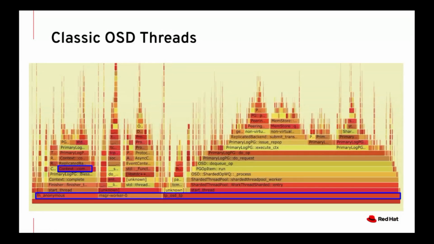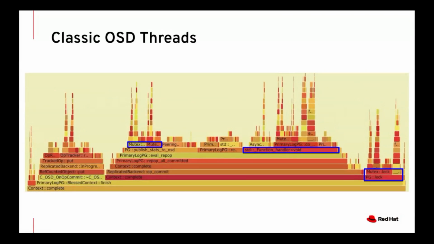Here's a graphical representation of CPU usage in Classic-OSD. I borrowed from Kifu and Radek's presentation at Cephalicon Barcelona many years ago now. We can see several of the OSD's thread pools represented here: the BlueStore anonymous finisher thread, the messenger thread, and the OSD thread pool, TP-OSD TP. So if we zoom in on the request commit callback, because the callback needs to reach into PG structures, which are also used in the OSD op thread pool, we spend quite a bit of time acquiring locks to permit access to these resources.